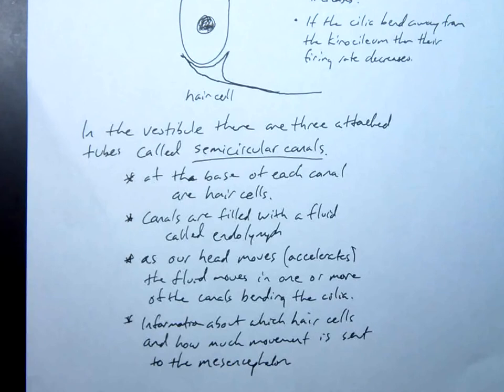Mesencephalon has the job of then processing that information. And in some people it does better than others. Because it's receiving information from both what we feel in our inner ear and also information from our eyes. And for the most part, it should give about the same report. If you're on a roller coaster and your brain's like, yeah, we're going super fast, and your eyes are like, bugs are slapping into them, everything's jiving. Let's say you're in a car driving down highway 34 and you're reading a book. Your eyes are telling you, yeah, we're sitting still. Your inner ear is telling you, no, we're not. That's what motion sickness is. And it affects some people more than others.